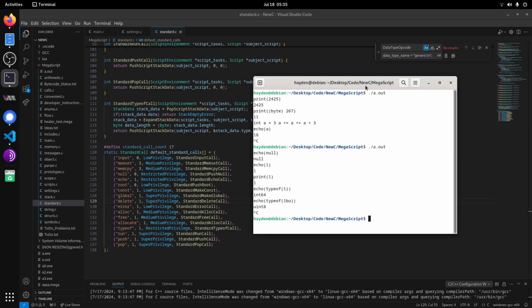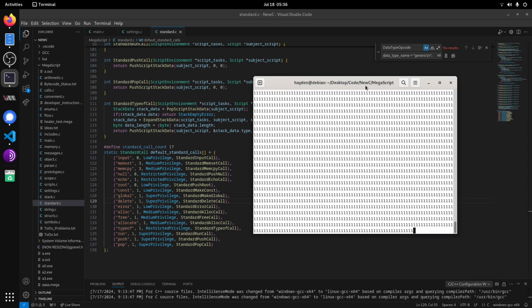So, what else have I done? Oh yeah, also now the labels push pointers onto the stack, so you don't have to do the @ symbol anymore. So you can just do label test, and then you do whatever you want to do. So print 1. Then you do jump test, and that does it. So you don't have to do the @ symbol anymore.